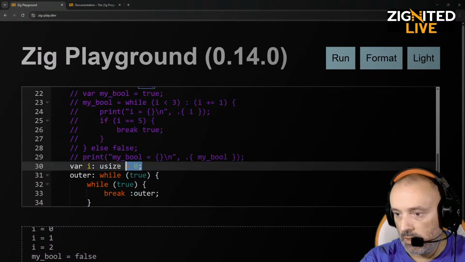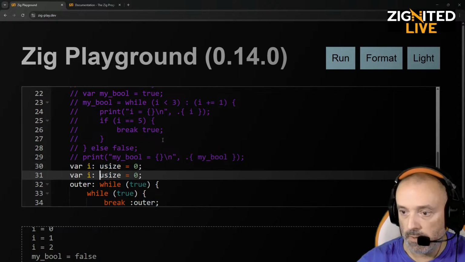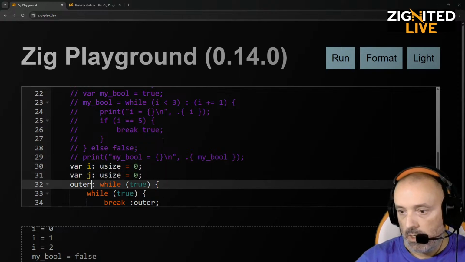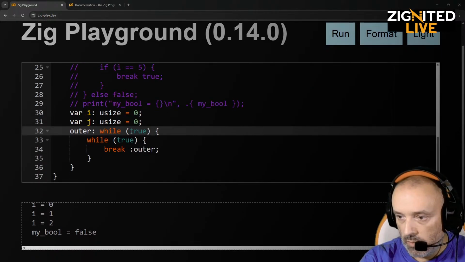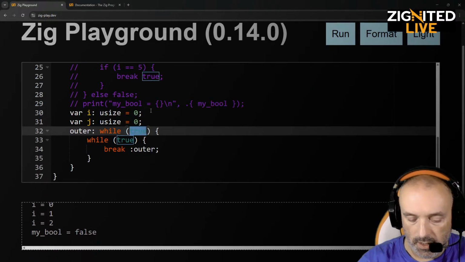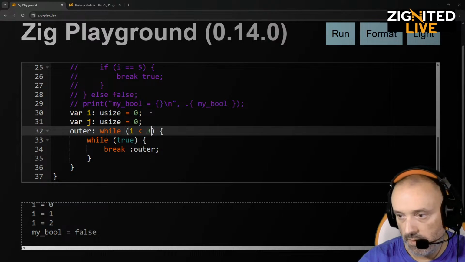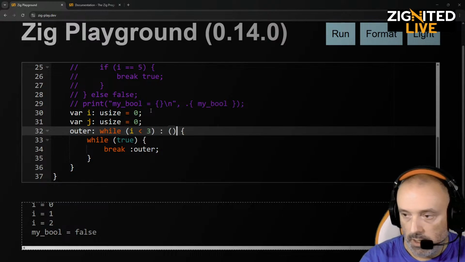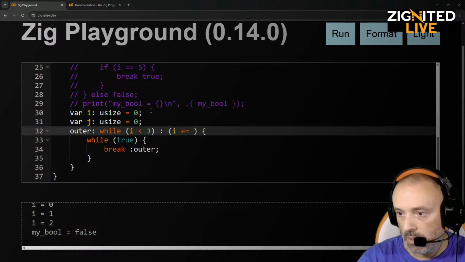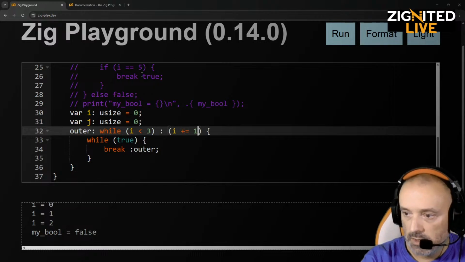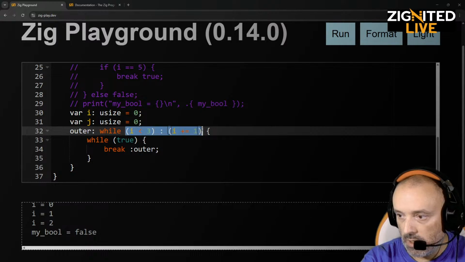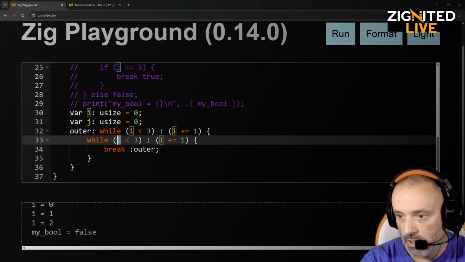Okay, so let's do this for i, and then let's do the j here. Outer, okay, I can name it outer, no problem. Then let's do i less than 3. And here i plus equals 1. And then let's do the same thing for j here.